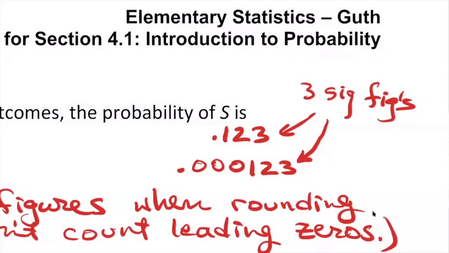Okay, so I want to make sure you guys understand that. So I'm going to pause for a second and see if there are questions. Professor, count the leading zeros. Right. Yeah. So in my chemistry class, we're learning about sig figs also. So if there's not a decimal in a number, like the number 100, no decimal at the end, that would have one sig fig because the trailing zeros don't have a decimal at the end. Does that apply here as well? Trailing zeros. Okay, now the 100 has one significant figure if the 100 is rounded. Hey, who is that talking? That was me, Jason. Hey, Jason.